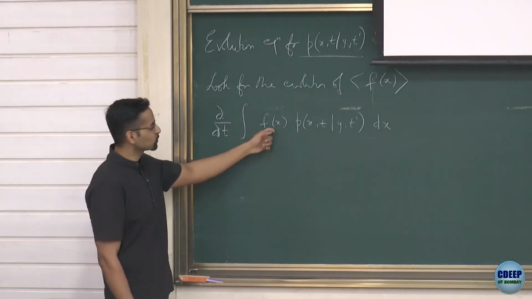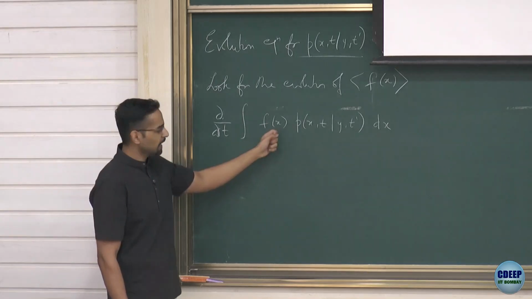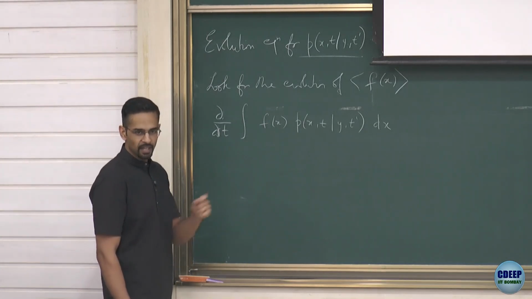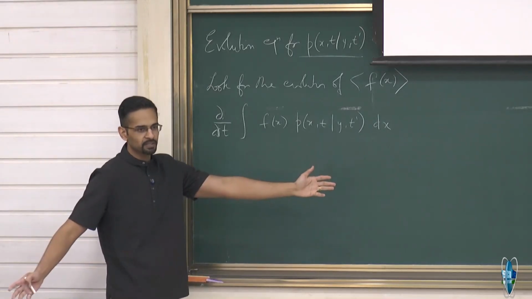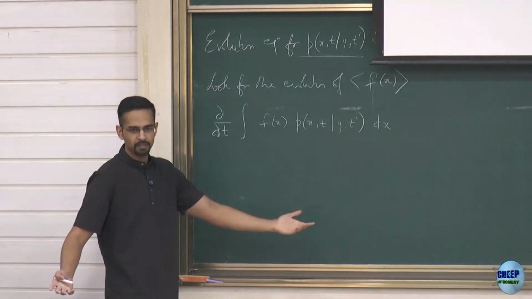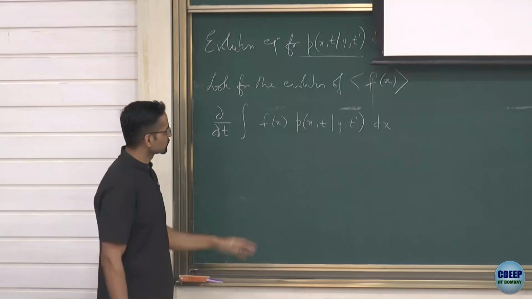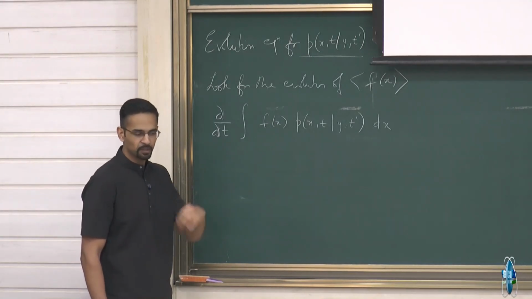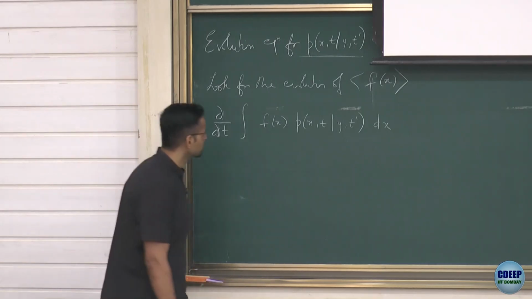Talking about moments, I could choose f to be 1, which will just give me 1, x, which will give me first moment, x square, x cube, and I can keep doing this. Right? And you should know that if I have a PDF, if you give me all its moments, infinite moments, I can reconstruct the PDF. Right? That also is possible. So in many different ways, you can see that the fact that f is unspecified is giving me the possibility of getting back information on p. Okay. Now, how we will do it, we are going to see.